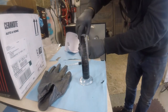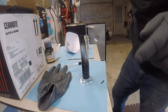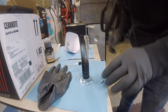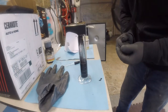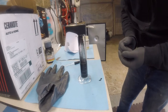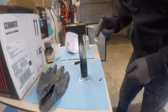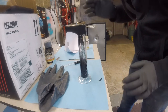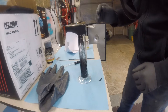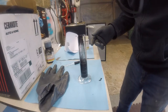Cap this off. Now remember, once you mix this up, guys, you cannot put it back in the bottle. Once it's mixed, I think it's a two hour shelf life. So get to spraying. Don't leave it in your gun. Don't do anything. Mix it up, spray it. Just get it done. Don't leave it sitting around. So we're gonna mix this up. No need to show that on camera. And we'll get to spraying. Be right back.